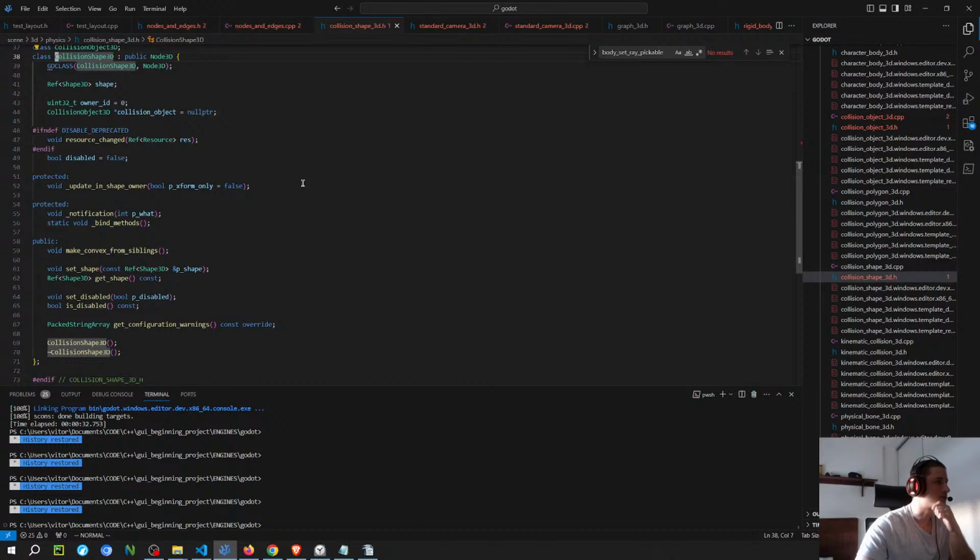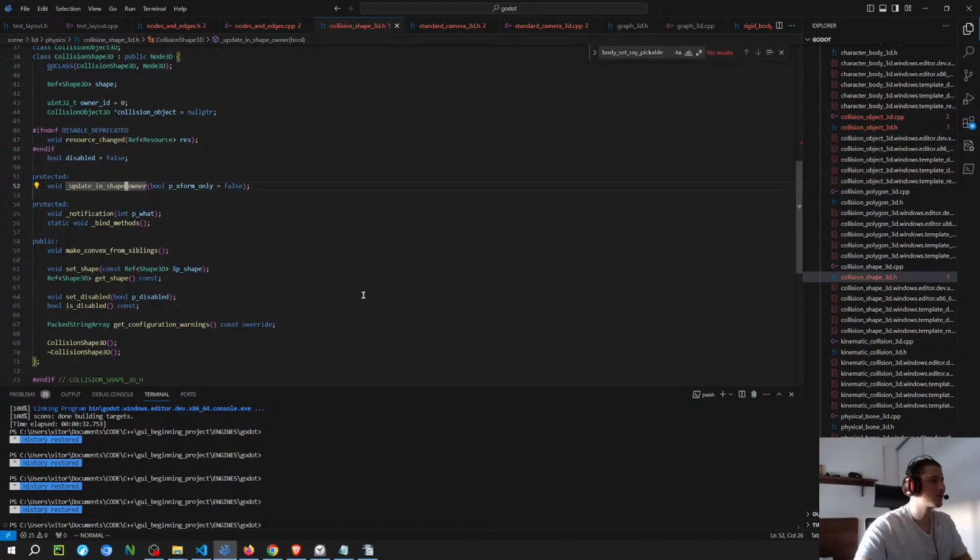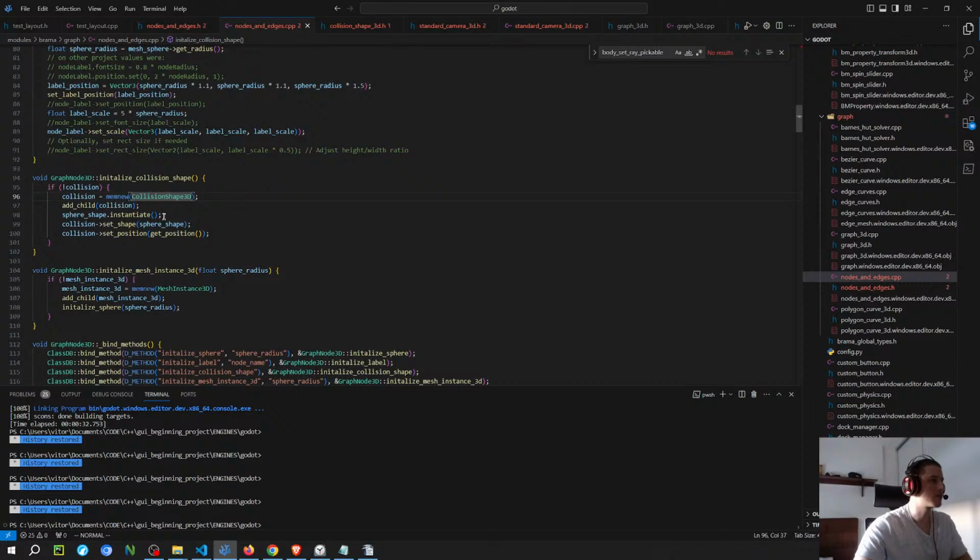So let me see quickly if there is anything. I am setting this shape, I think. Yeah, set shape, just your shape.